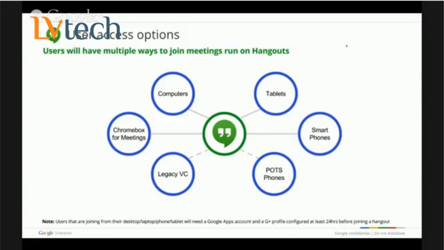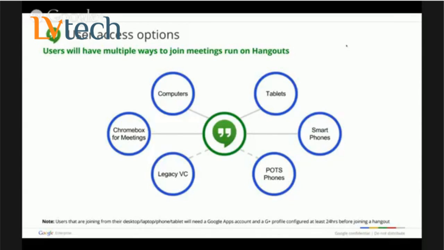The main point here is that when we're talking about computers, we're really referring to just the browser. And in the browser case, what we really need is obviously a webcam, speaker, and mic for that particular device, and also the Hangouts plugin. If you're using any of the more modern browsers, that will work with Hangouts, but you need to make sure that you have the Hangouts plugin installed. That is a one-time action that a user goes through when they first join a Hangout, but it's important to be aware of that and to make sure you've tested that process in a working environment, just because of the usual operating system variables and so on in that environment.